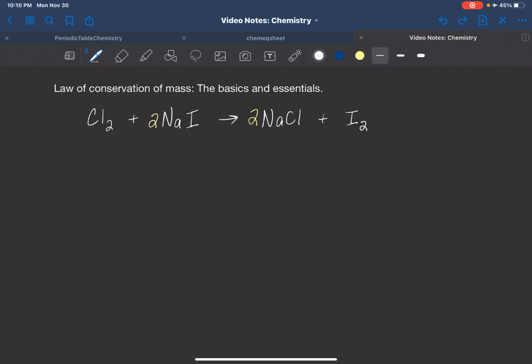We go a little further with this now, and we realize that in real life, you're not just looking at one molecule or one atom or one compound. You're looking at a huge number of these. Now that's a lesson for another video that you can go watch. Right now, what we're going to do is sort of an intermediate, where we're going to talk about a step between counting atoms and the concept that if atoms are matter and they have mass, then everything in this reaction also has mass. So to do that, we obviously need a periodic table.